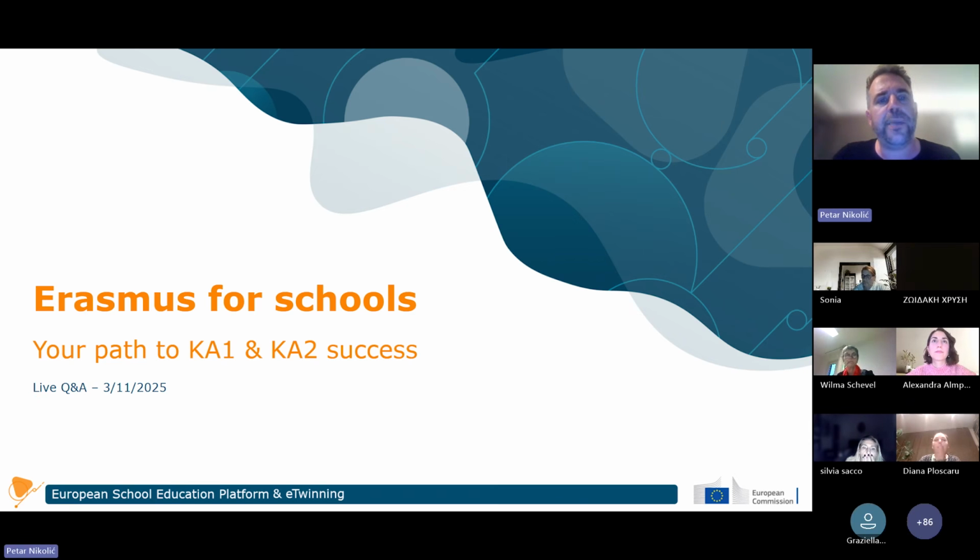I can't see the difference between a learning agreement document and the Europass mobility document. So the learning agreement is what we do before mobility, and the complement is what we confirm after the mobility. And Europass mobility is official EU recognition of what was learned, even though in the new Erasmus 2025, in the beneficiary model, they are somehow combined now. So Europass mobility and learning agreement are very similar in the new Erasmus.